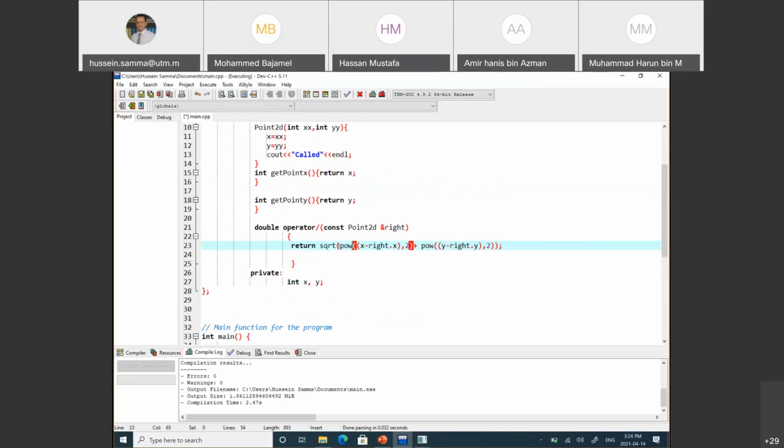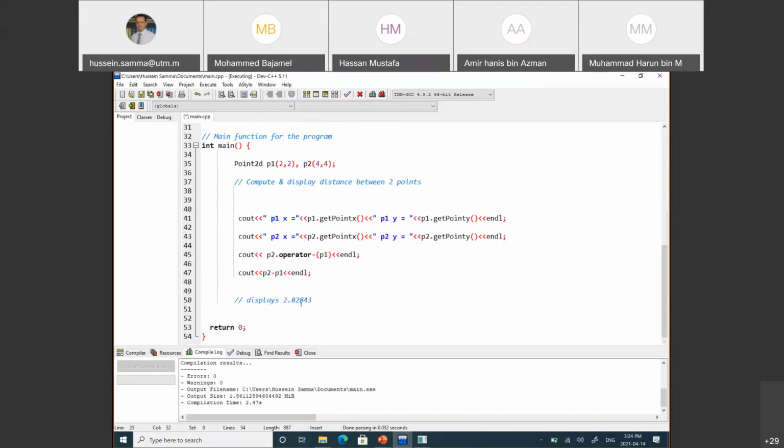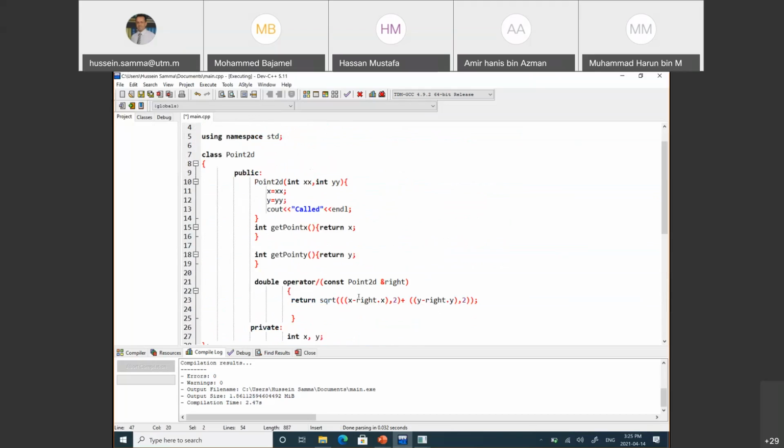If you don't have this one, the square root or the power, you will get output, but this output will be wrong. The compiler will not know, it will just call this function. It's just the same for the compiler. If you call it like this, or you make this operator, it's just some kind of calling. Clear this point? How we implement the call here is up to you.